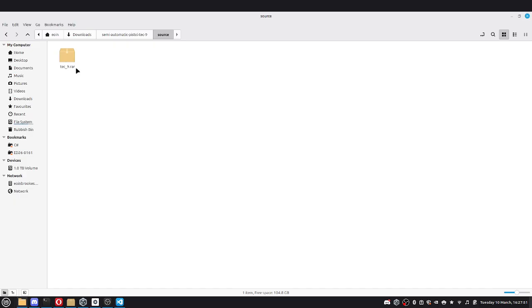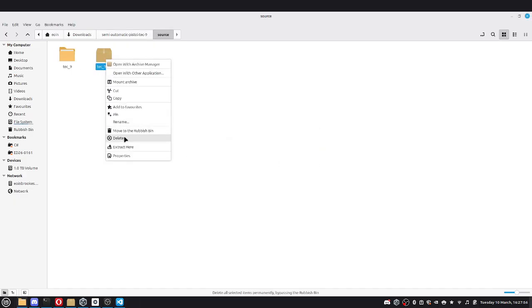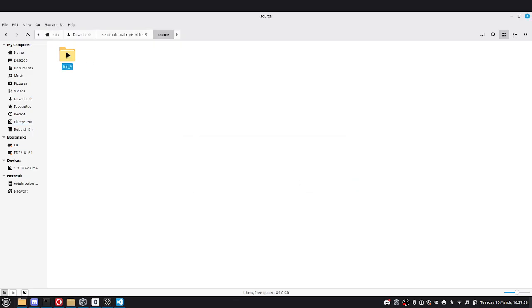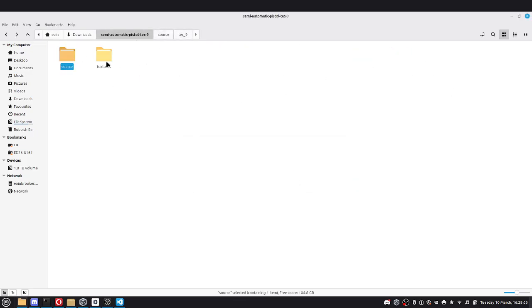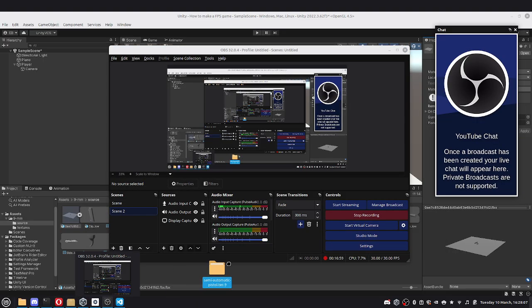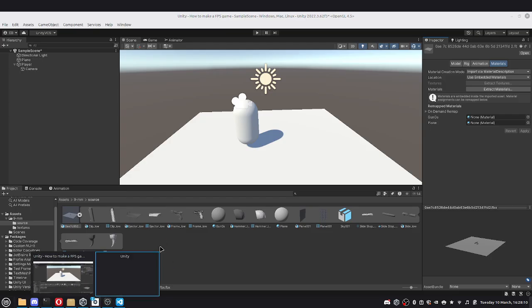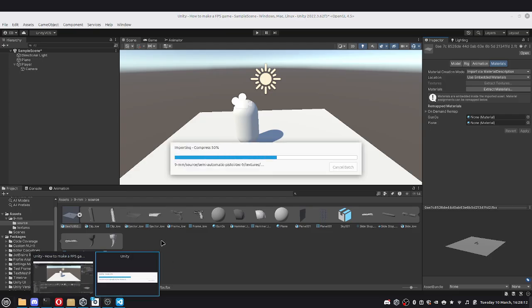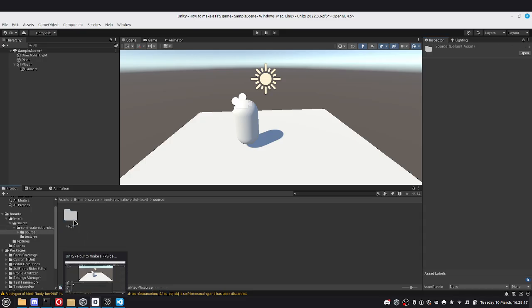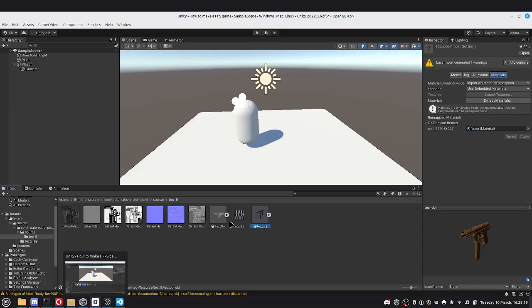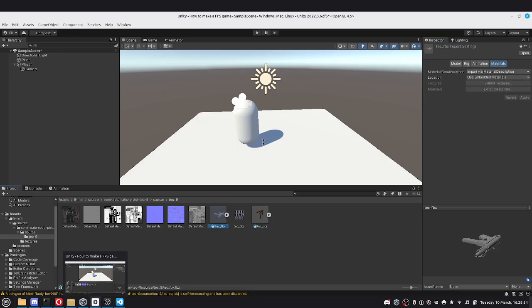Make sure to look at the source, because sometimes it's in other zips, and then you can delete this. Delete. And then you should have the FBX and the model. Make sure there's nothing else in there. There's no zip textures. Then what you want to do is add it to your Unity project. You want to get the source, the FBX, not the object, and then drag it into the Unity project.